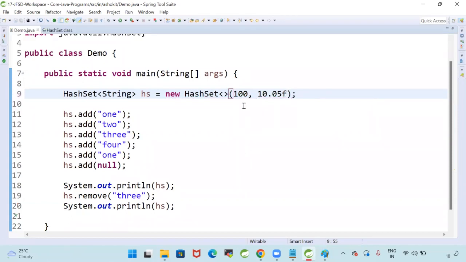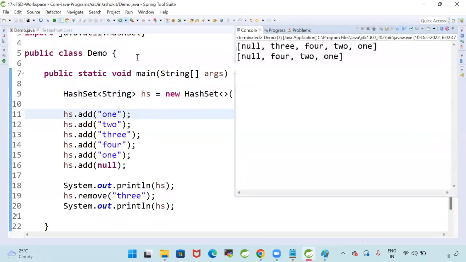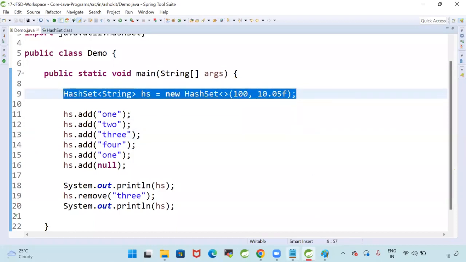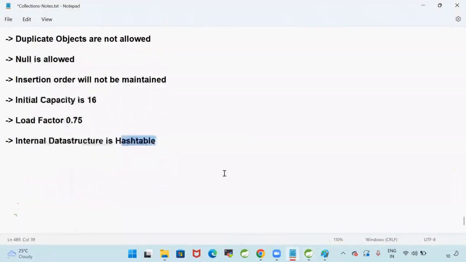Yes, we can do that. Default capacity is 16, default load factor is 0.75. We can create the object with our own capacity and our own load factor. That is a parameterized constructor.